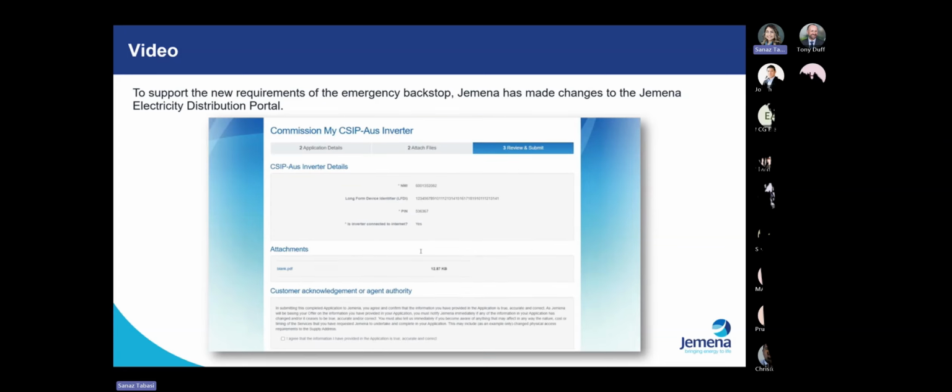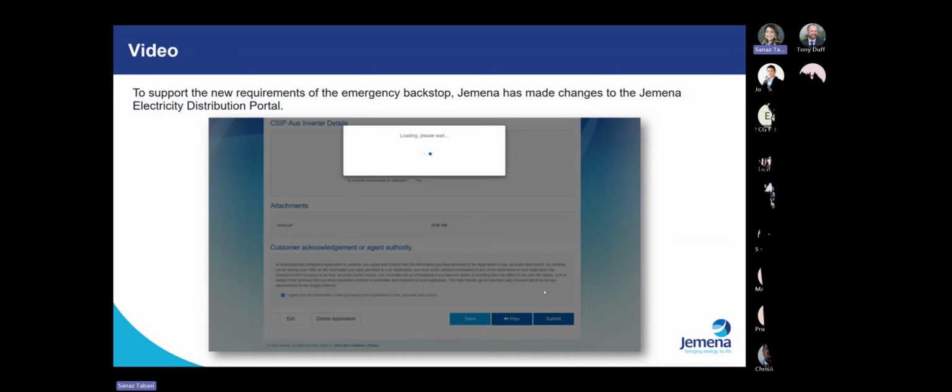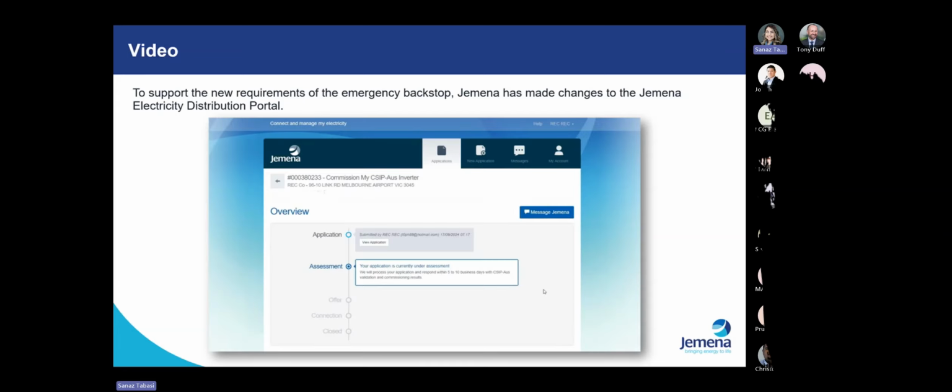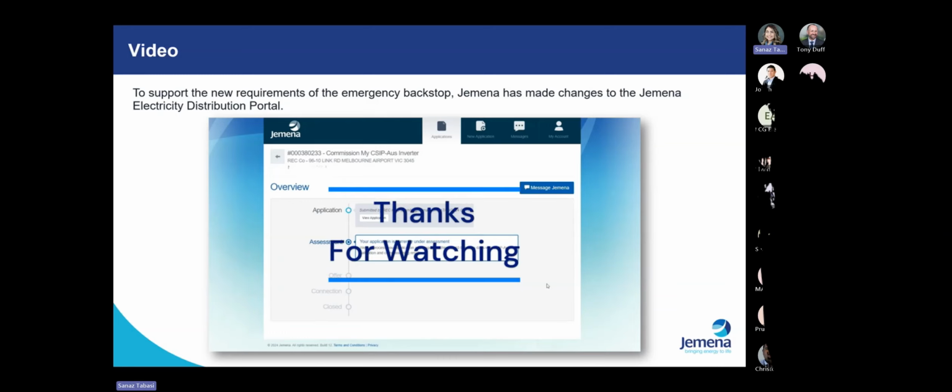Finally, when you're ready, review the terms and conditions and the details of the application and submit. When you are at this screen, you'll know that your application is successfully submitted. It can take Gemina between 5 to 10 business days to provide you with a response.